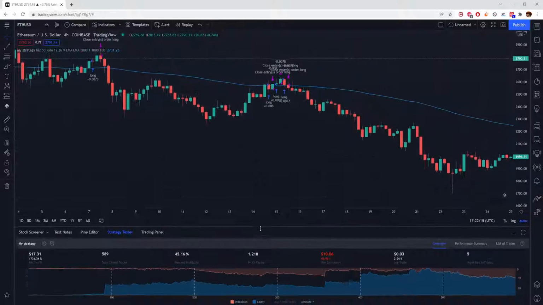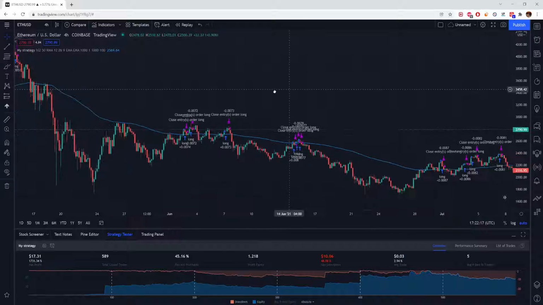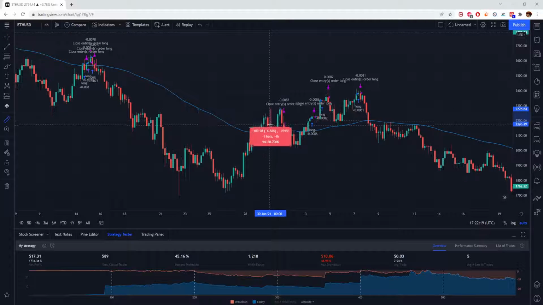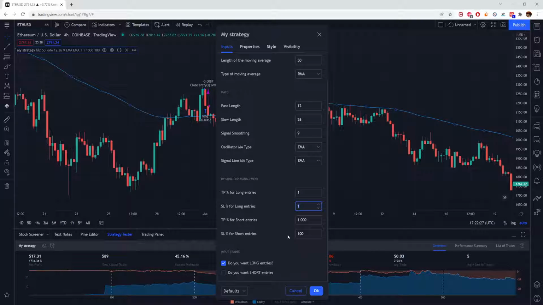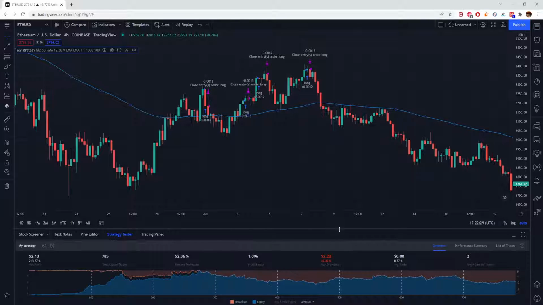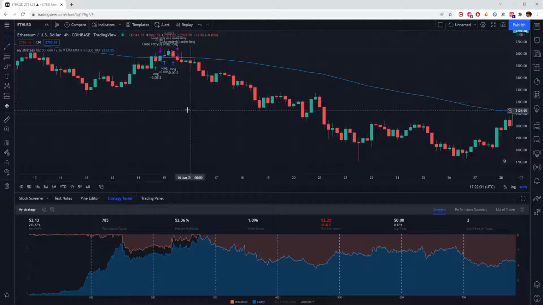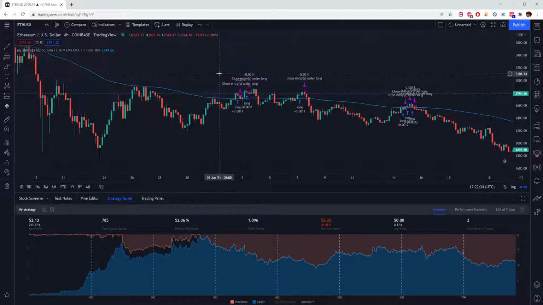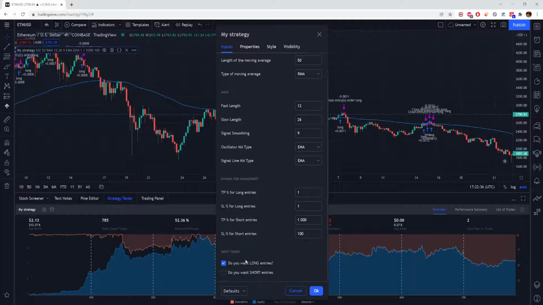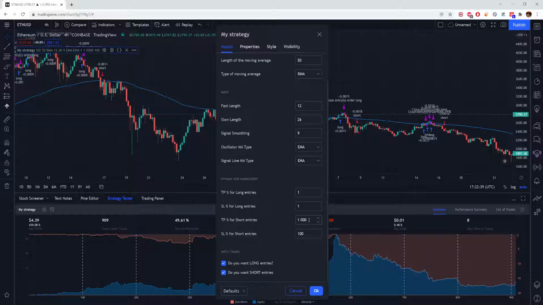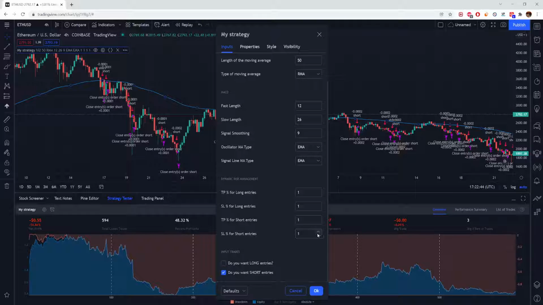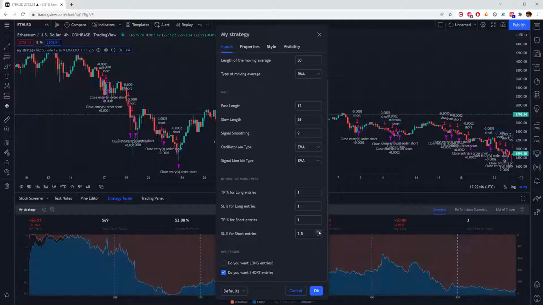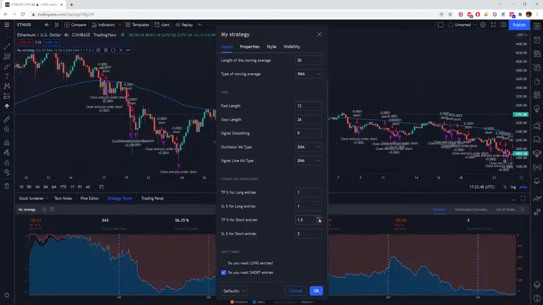So now we have it 1%. Yeah, now we can make sure that it's always exiting 1% or lower. Yeah. So we go 1 and 1. There we go. This is much more. Okay. Let's remove the short entries, or we can use the short entries as well. 1 and 1. So for short entries, something that can work for us.